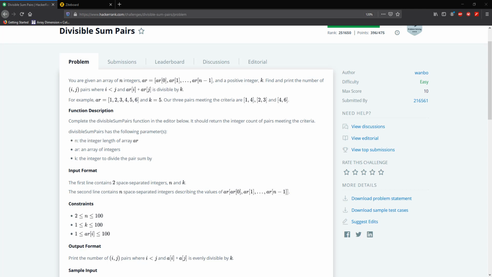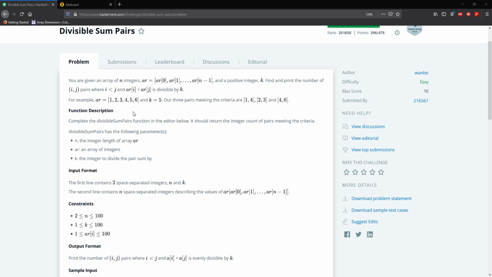Today we're going to be solving divisible sum pair. In this problem, we're asked to pair up numbers that equal to k. When I first saw this problem, I thought, okay, well, it's easy to have an n-squared solution, but it closely resembles the two-sum problem that we've seen on LeetCode or some other website. So I decided to take that approach instead to try to solve this problem.